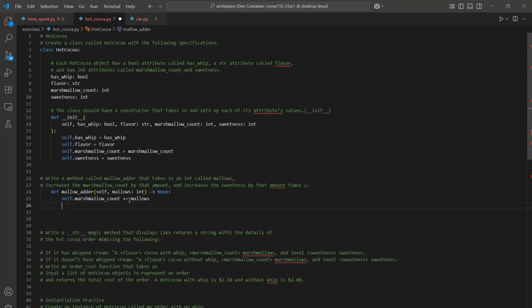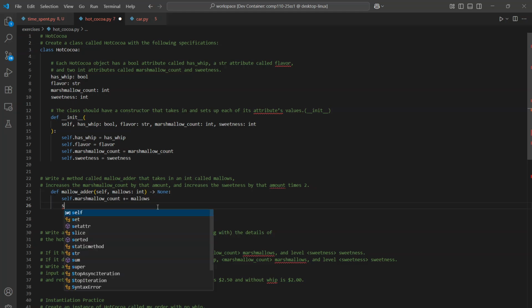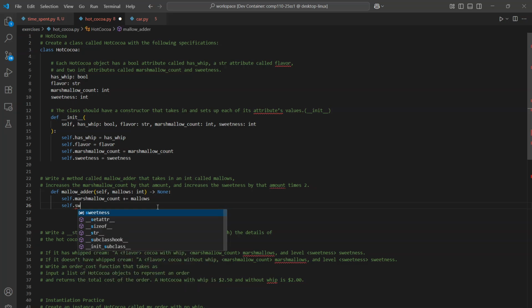So we got that. And now we're going to increase the sweetness by that amount times 2. Cool. So we need to access the sweetness attribute. So self.sweetness. And we're going to set it equal to the number associated with the marshmallow count, right?